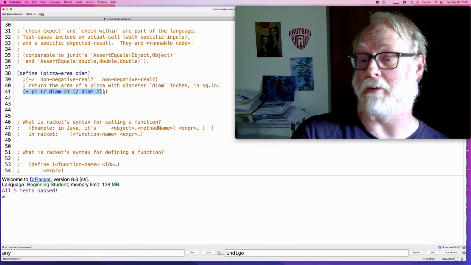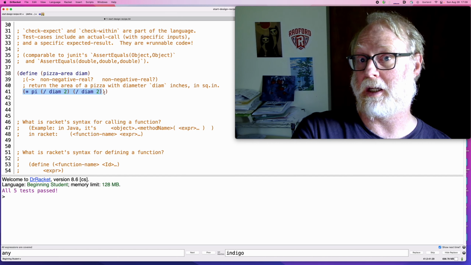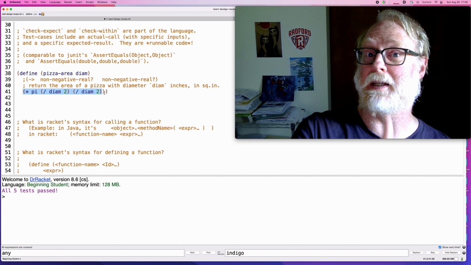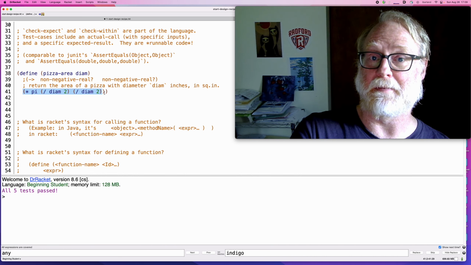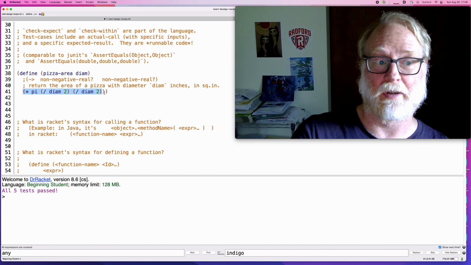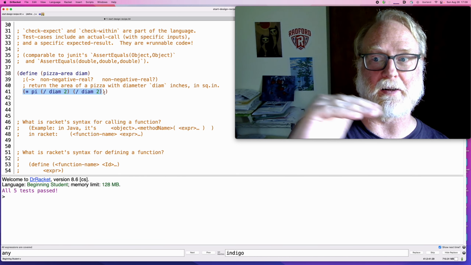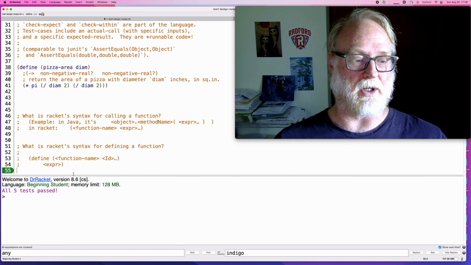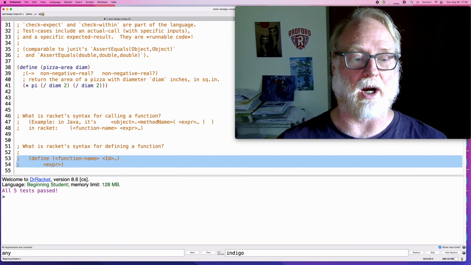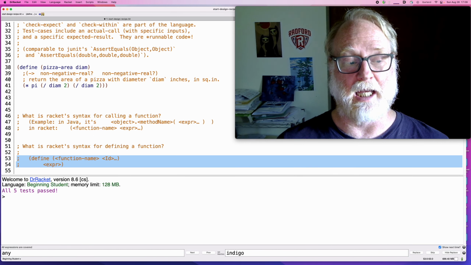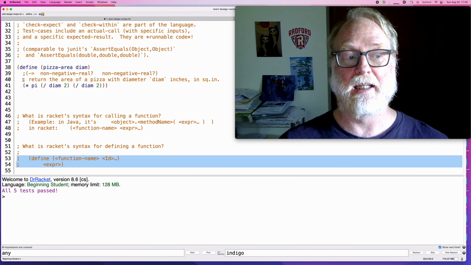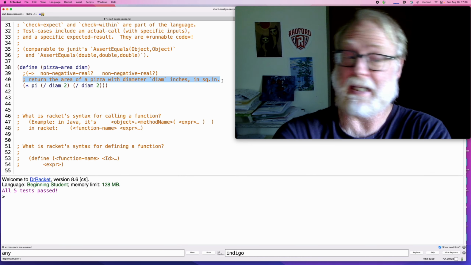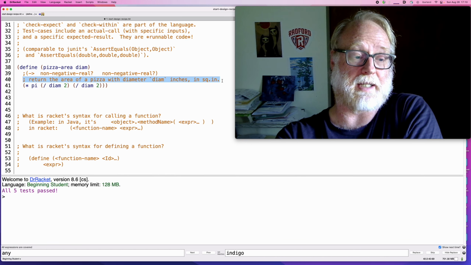That is the answer that gets returned. We don't say the code word return like you do in Java, and we can only have one thing there. Only one answer can come back from a function. So we're going to have one expression, not like 5 statements followed by a return statement like you would in Java. Okay, so great. That's our syntax for defining a function. I like putting in the purpose statement there in a comment, but that's not part of the syntax, so I won't put it in part of the syntax.